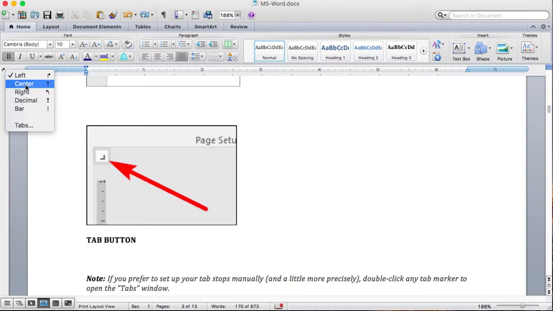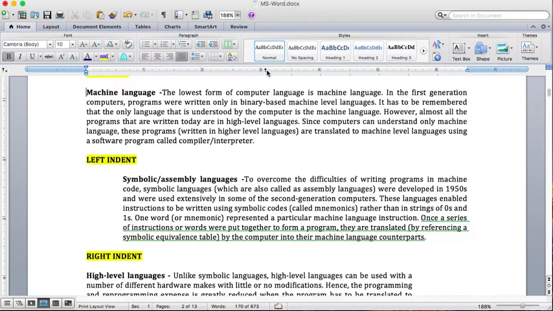So I select that and I click it maybe here, right? So a symbol has appeared, and if I want to get rid of the symbol, all I have to do is take it, drag it out of the ruler, and it's gone. So no tab stops here.